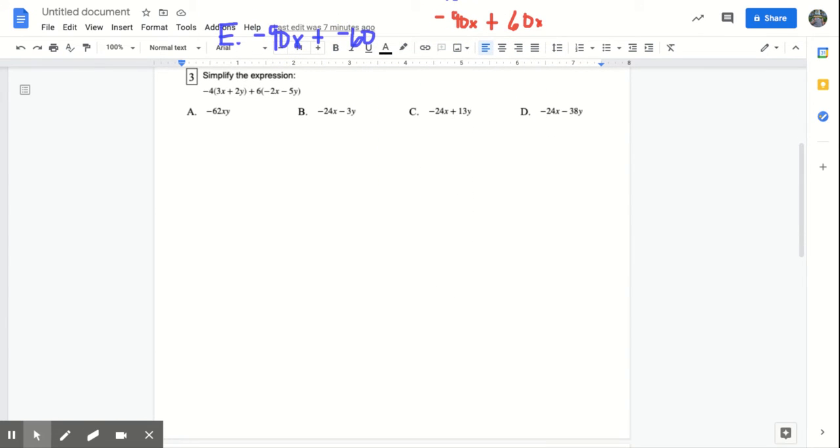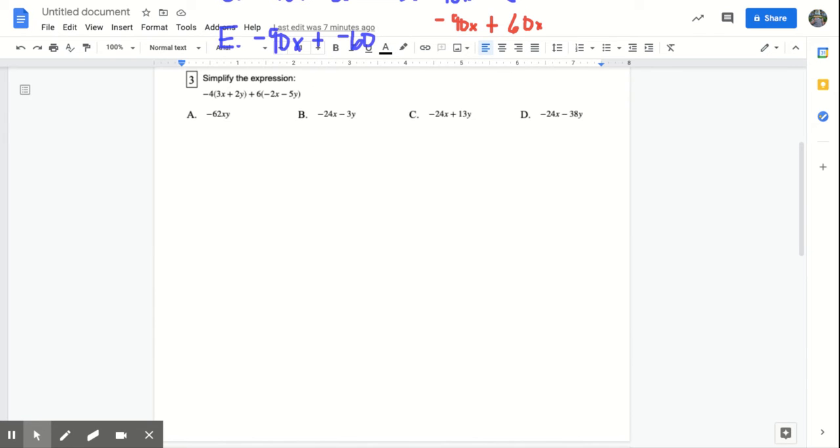All right, let's take a look at question number 3. Simplify the expression. Now, when I see the term simplify, it means to put it in fewer terms. As you can see, there's a lot of different terms here, right? A lot of numbers with x's. So we need to simplify it, make it simpler to write out. So I'm going to rewrite it. Now, just like in the problem from earlier, we remember that the number outside of the parentheses is actually going to get multiplied with the number that's inside the parentheses. So let's go ahead and do that first.